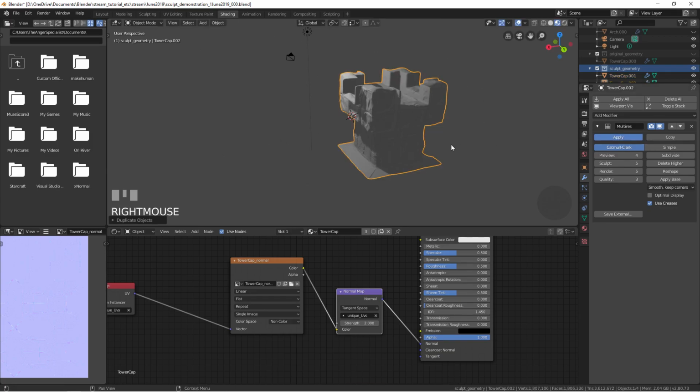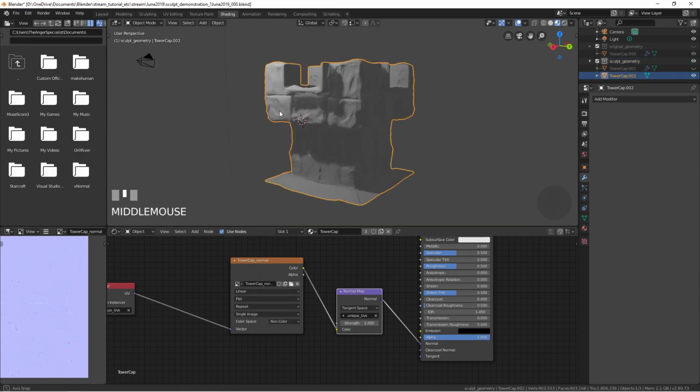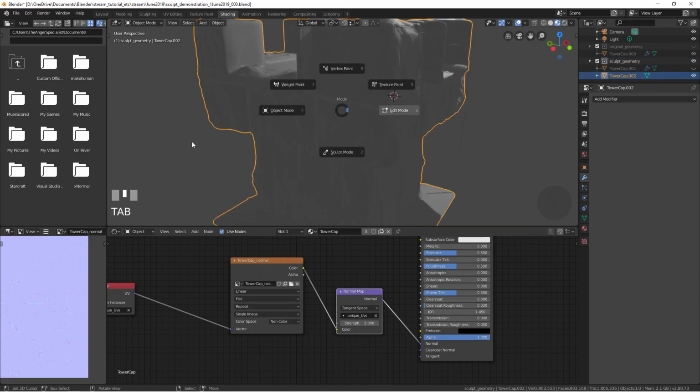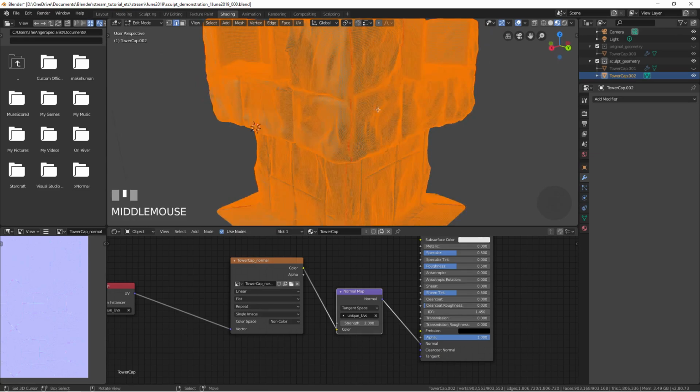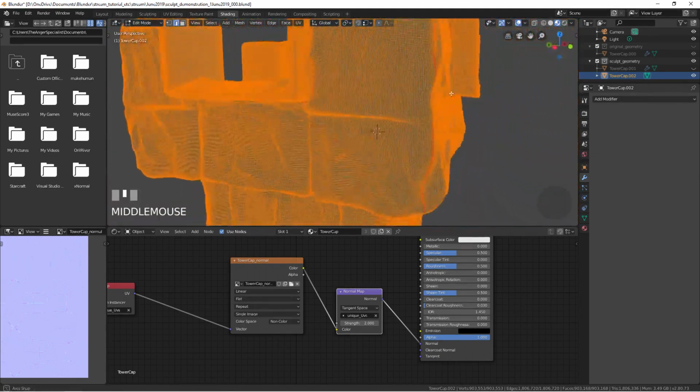I'm going to go ahead and apply the modifier. We're going to hide the original. Now the duplicate, if we go in edit mode, which is going to take a while because it's got a lot of vertices, you see that we can select everything. So that's exactly what we want.